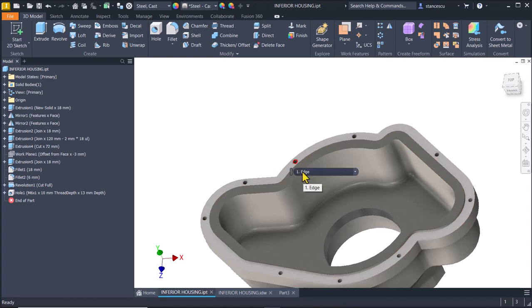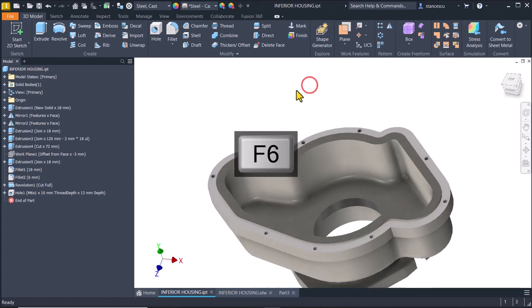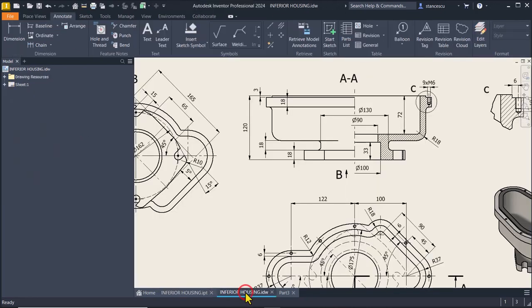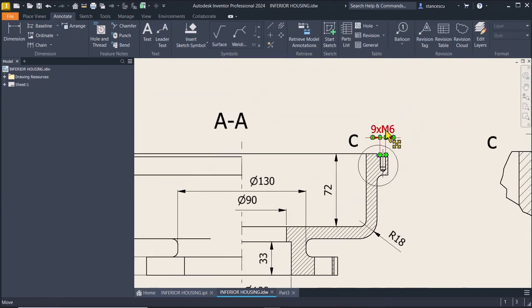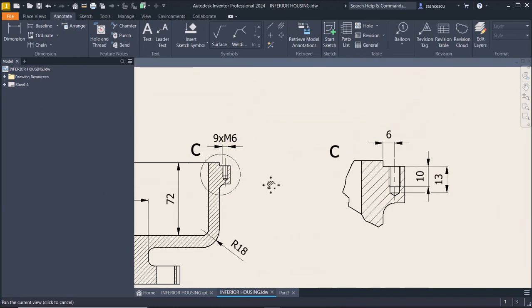Yes? What dimensions? You see 9 of metric 6 with dimensions 13, the full depth, and 10 is the threaded.